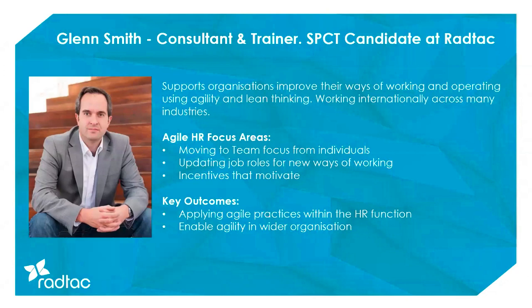I suppose whenever I think about Agile and HR, there's one particular organisation that I work with that springs to mind. In this instance, we were working with some HR teams on both how they could improve their way of working, but also helping them work better with Agile delivery teams who are working on some new systems for them. So there were two elements that we were supporting them with. And what was great is that we saw huge, tangible benefits from them doing both sides of that. But as you can imagine, and as we've talked before, having been through many transformations, HR is involved in pretty much all of them.